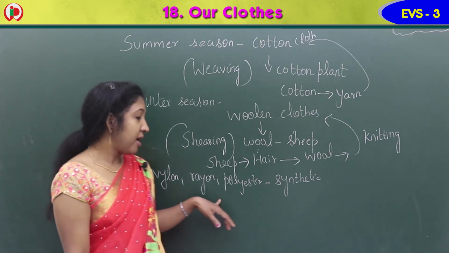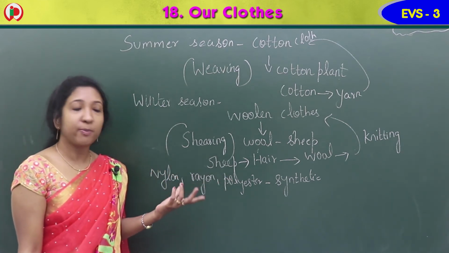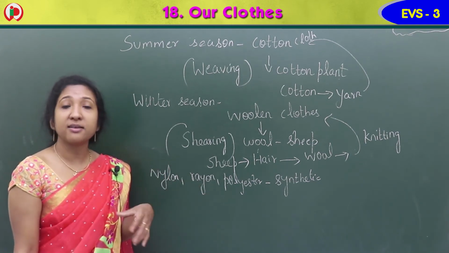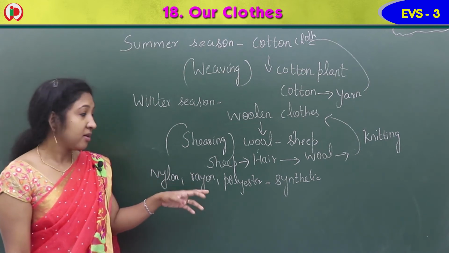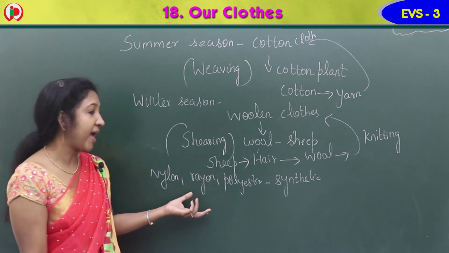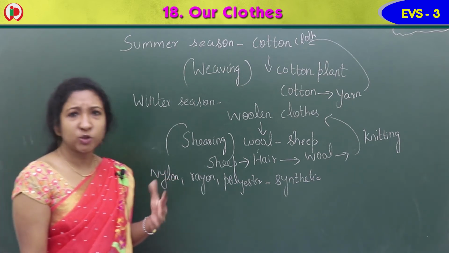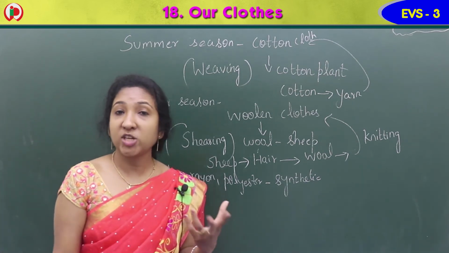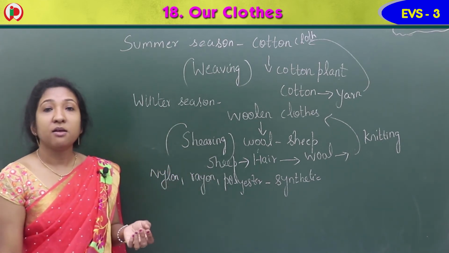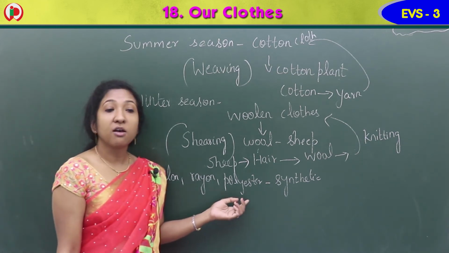And nylon is easy to wash. Socks, curtains, bags are made up of nylon. Rayon cloth is usually so comfortable, especially for wearing in summer. We have rayon cotton and rayon silk cloth. Then polyester also, it's difficult to wear in summer, but it's so shiny and durable. All these clothes are more durable, meaning long lasting, and shiny also. Yes, so these are synthetic clothes.